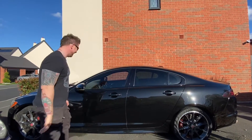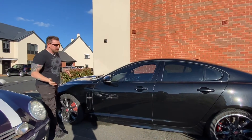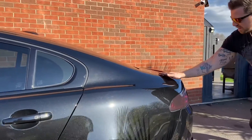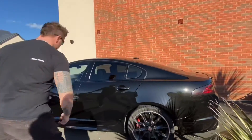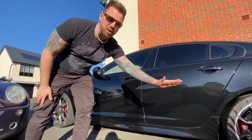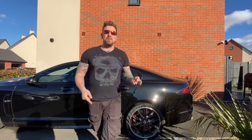So basically, why a spoiler? On the back of the XFR — when air hits the car it comes across the corner, travels over the top of the car all the way along and back down. As it comes down this slope and off the edge, it follows that arc shape, which is a longer distance for the air to travel compared to the air coming straight across underneath the car. The air underneath is going straight, so it has a constant speed.